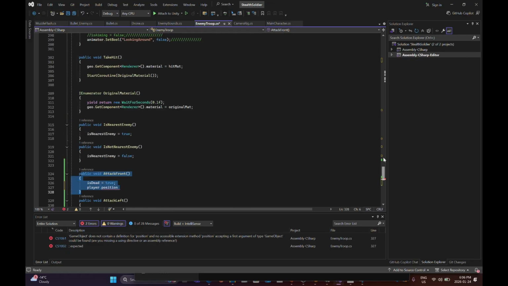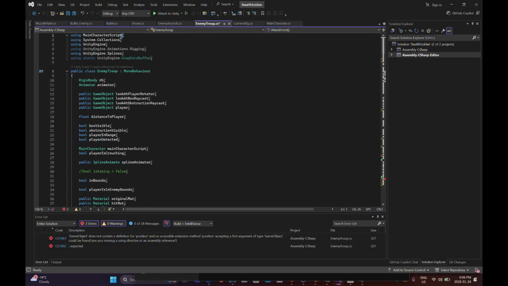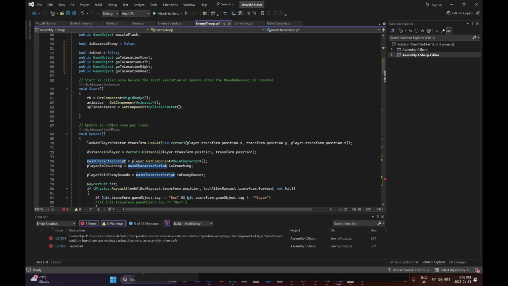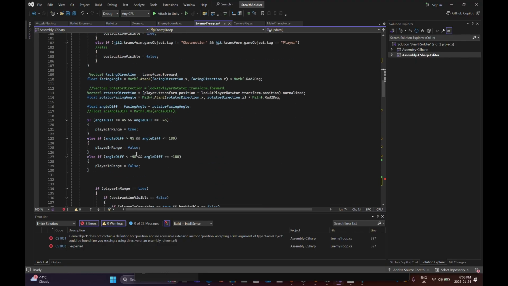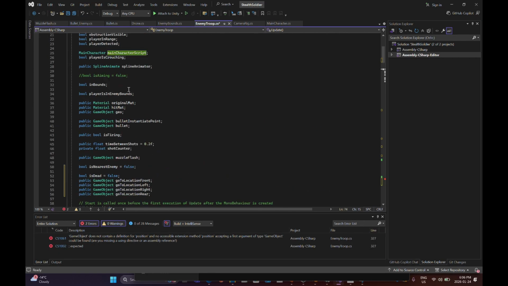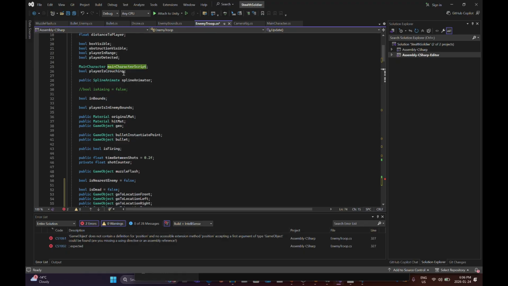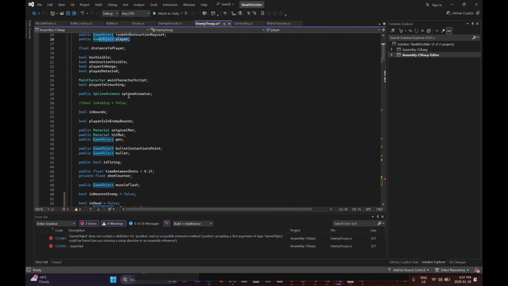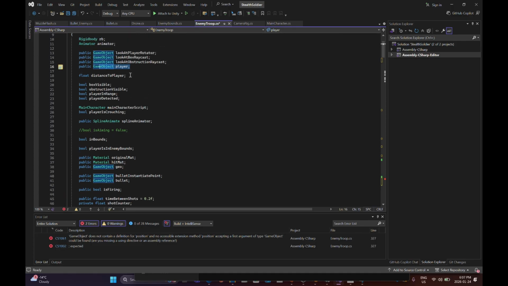So I have a reference to player, using main character script, as type main character, and it's constantly being set here. Oh, I also have, sorry, I also have game object player, so this is what I'm using. I'm not using the player script.